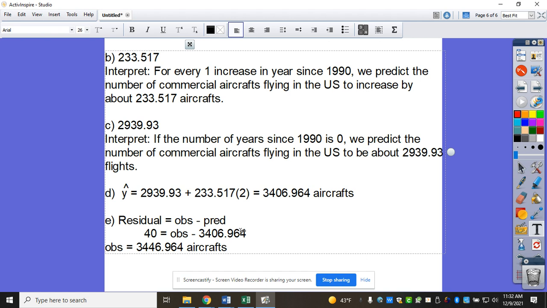right. Now, observed, does that number really make sense? So what would actually probably be more the correct answer? It would actually probably be what? Because if we predict, can we predict a part of a plane? When we predict, can we? Yes. But this is going back to the actual. So was the actual part of an aircraft? No. So it would make more sense that since we're dealing with actual, it would make sense to actually round there.